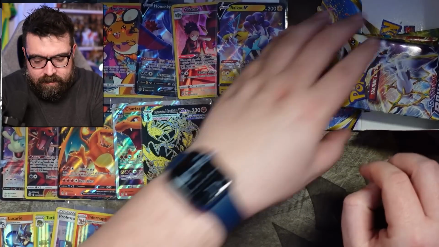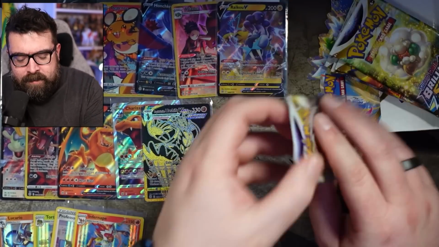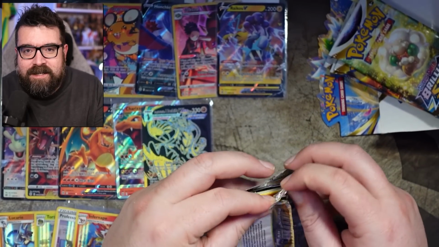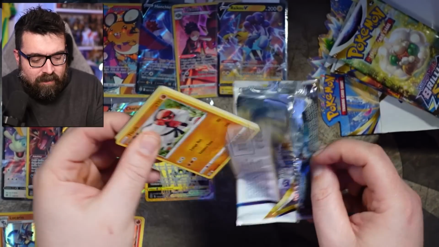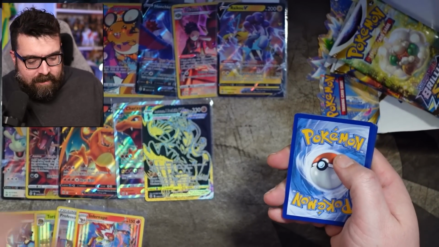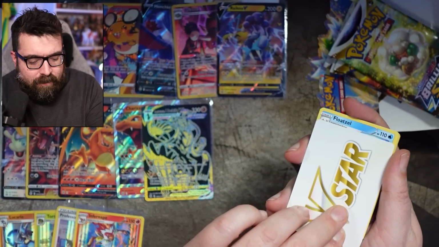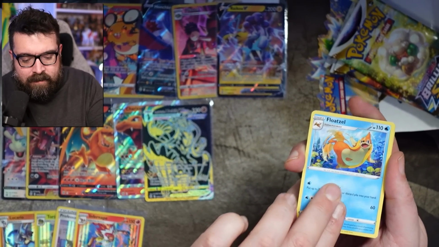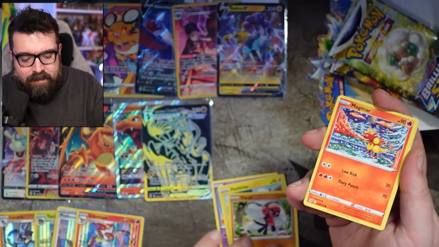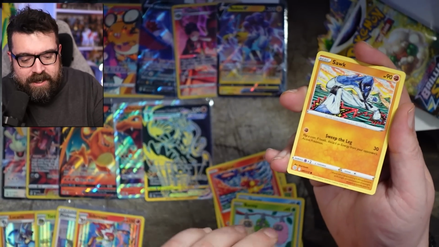Right, what have we got? 6 packs remaining. We'll leave them in order. We don't want to mess up the order. I'm interested to see if there's any kind of patterns that we can spot. There's probably not. I'm sure it's all completely random. This is definitely thick. I'm certain. So we've got another one of the V-Star cards. Floatzel. Come on, give me another piece. That's my favorite card again. Give me another piece of something shiny and awesome.